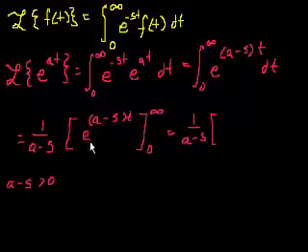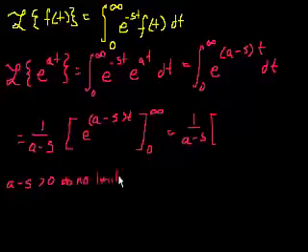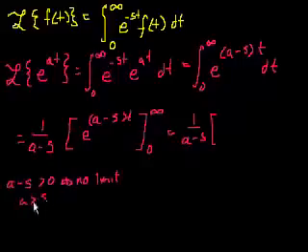So we don't get an answer. And when you do improper integrals, when you take the limit to infinity and it doesn't come to a finite number, the limit doesn't approach anything, that means that the limit, or actually the improper integral, diverges. And so there is no limit. And to some degree, we can say that the Laplace transform is not defined when a minus s is greater than 0, or when a is greater than s.